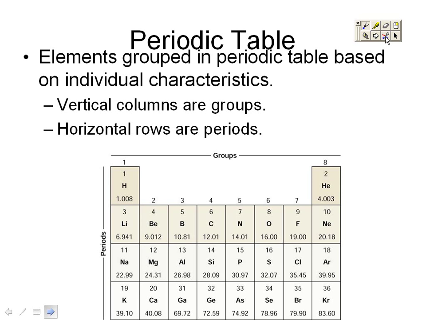Families on the periodic table share common characteristics. Everyone in family 1 shares common characteristics. The same is true when you get all the way over here to what is technically family 18, if you're referring to your periodic table. So we are grouped together based on characteristics, noting that everyone in a family shares some common characteristics.